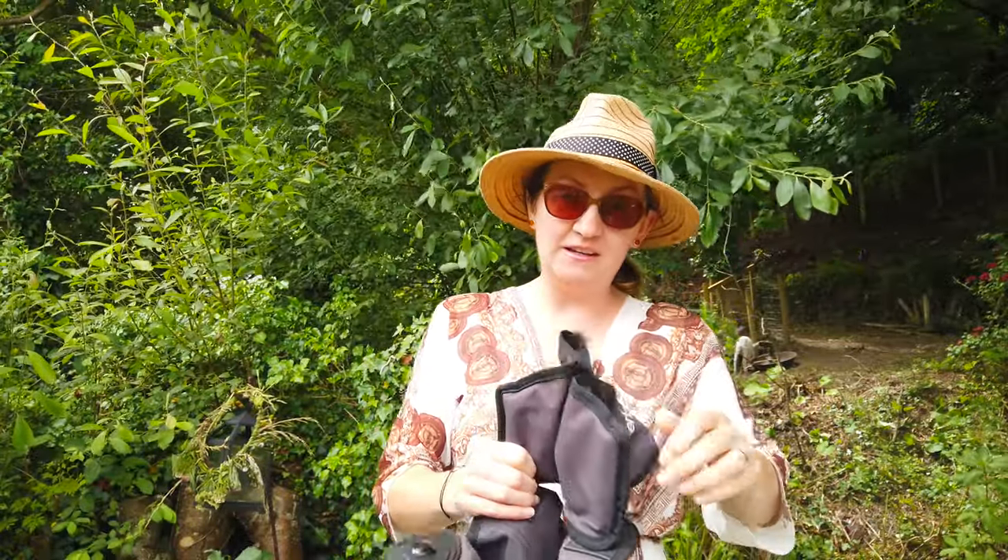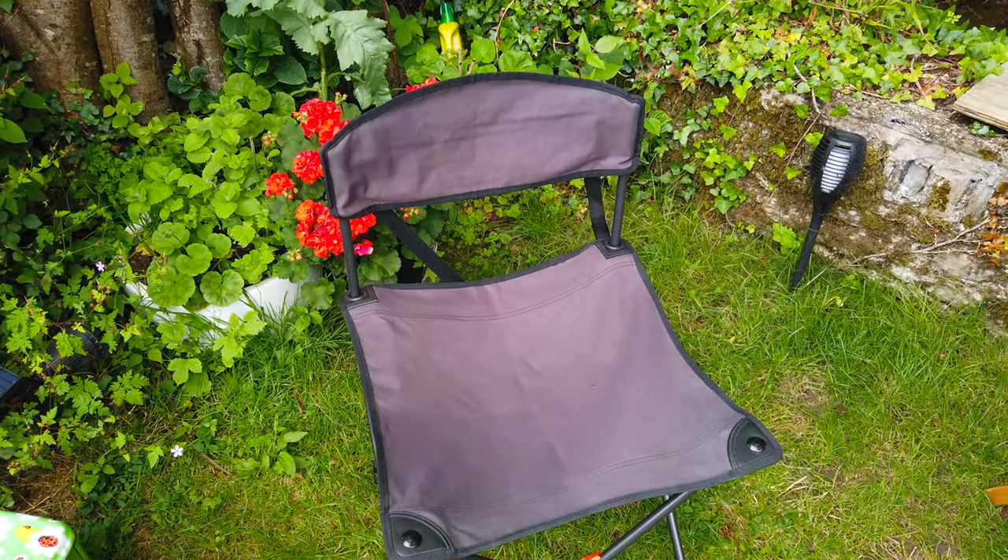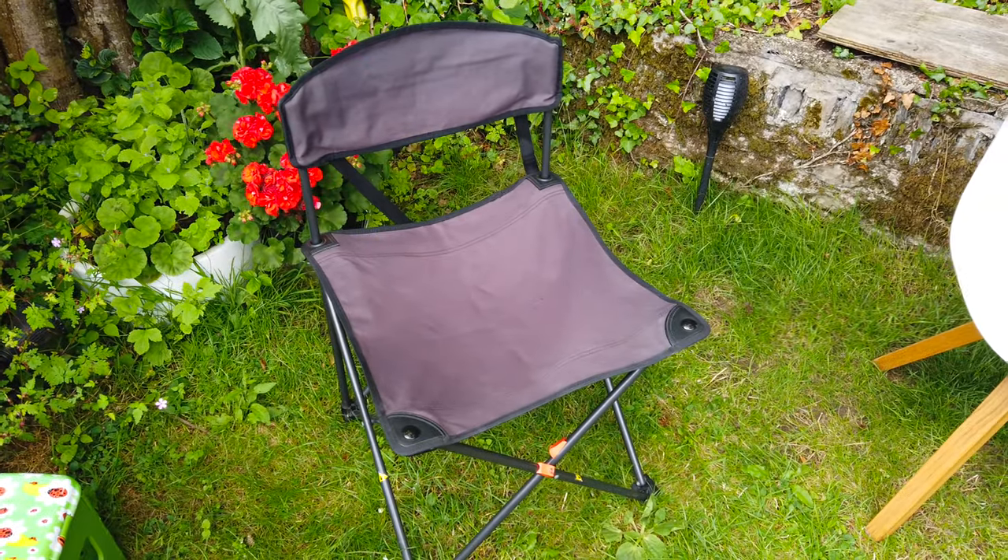We use these chairs when we go to the beach or want to watch the sunset, and they are very comfortable for that. They don't have a drink holder — shame — but the strap and velcro fastening is a really big bonus. They are quite light and comfortable, though they don't have armrests. We've been using them for five years and they are still strong. Very pleased with our purchase — thank you, Murcia!